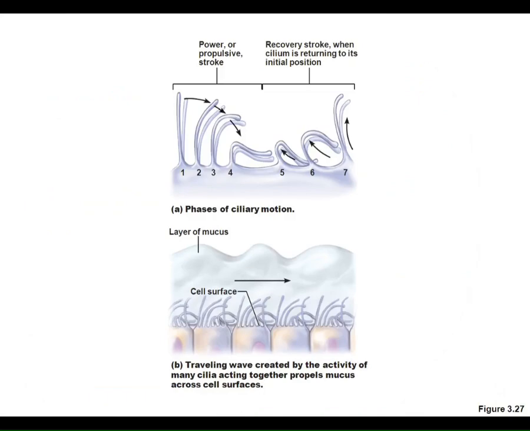So if we take a look at it, they look like little hairs, don't they? Or actually large hairs on top of the cell. But if you look closely, it's not just a hair, it's actually a projection of the cell membrane coming up and then coming down again. Coming up and then down again, right? So this is the cell membrane actually coming up and all the way down over and over and over again. It's not just a hair like you would think. It's actually just a tall finger of the cell membrane. You could think of it like that. But in this case, it pushes mucus across the cell surface. The top of the cell is going to be called the apical surface.